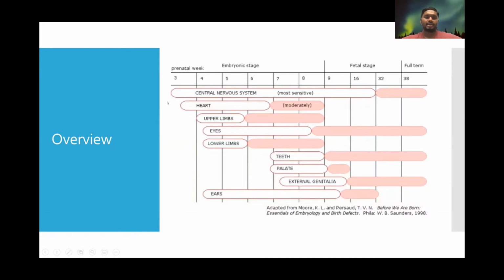So this is just a small chart talking about the chronological order of the entire development of the future child, right? In the course as the brain bee, we are going to be talking about the central nervous system, right? This big portion right here. So let me change this slide real quick. So we'll be talking about this section right here. This is the main focus for our discussion.